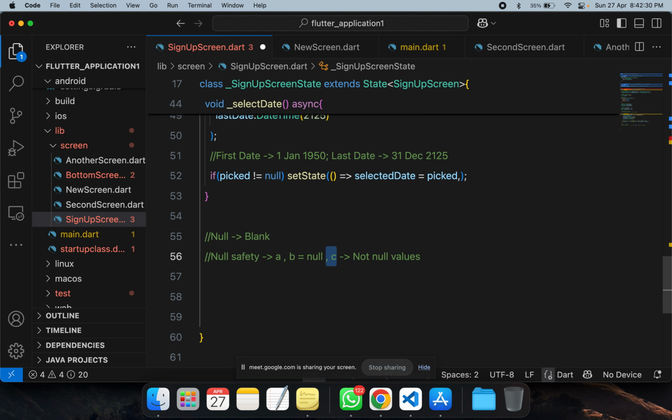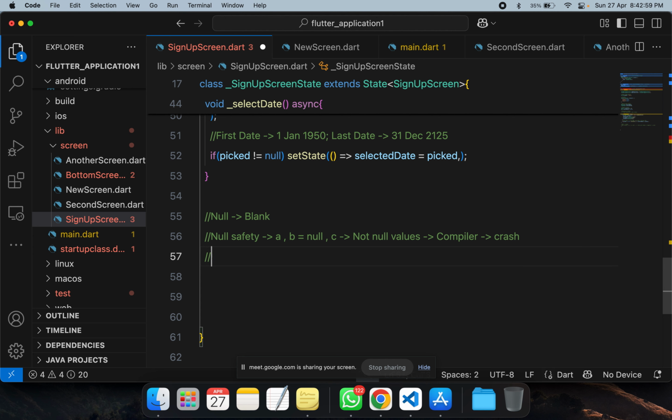We are expecting that all the variables should have values and cannot be null, but b has no value. So my runtime or my compiler will be unable to fetch a value, and will immediately crash the application.